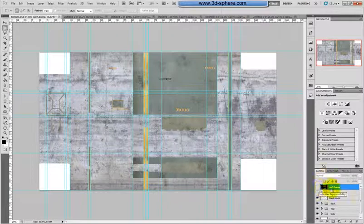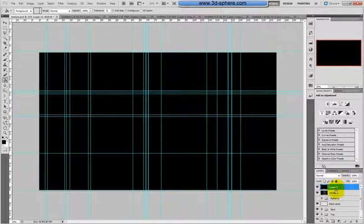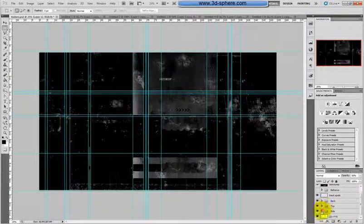And now we will merge it with a hard bump map, or we'll make it again one map, which will be harder and more visible, more white. So I will create here a new layer and fill it with black. Now I will put this down to, I don't know, 50%. So this will be very soft, and I now need some stuff which I want to go up with, like some scratches.